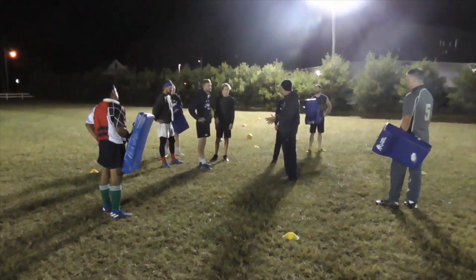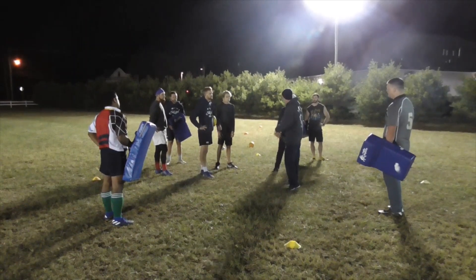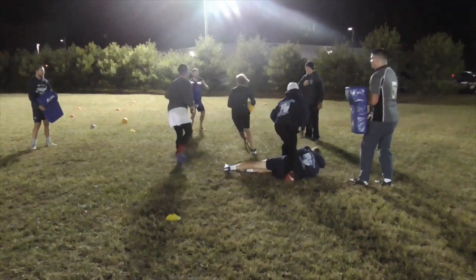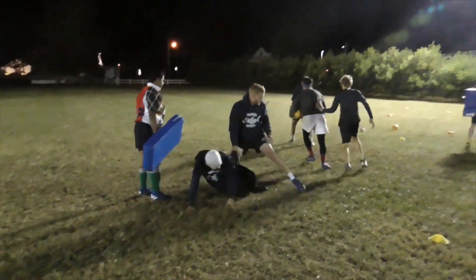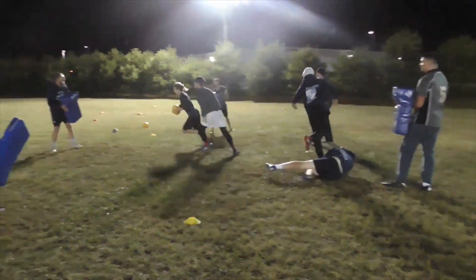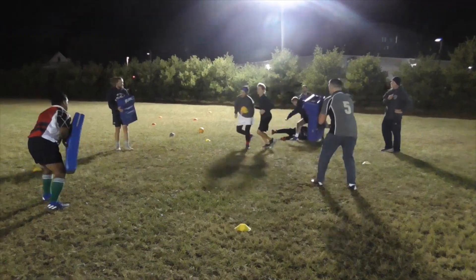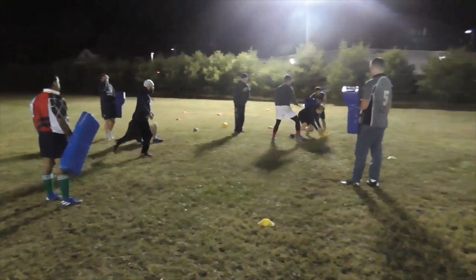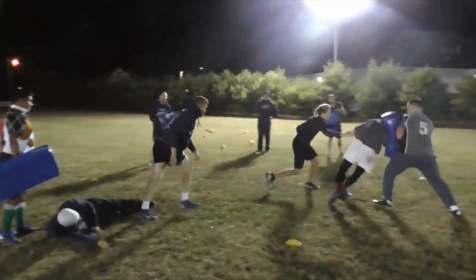Alright guys, this time pick it up a little bit — let's get a little more intense. Get in there, hit the bag. Make sure you tell your supports here. Don't want to go down — get a good drive, get the ruck out, and move faster. Let's try to get around this box faster and faster. Ready, go — down, go down, go down. Good work, good work. Hold that ruck, hold that ruck. Good call, good hit. Good — Junior, hold the ruck, take it, take it. Good job, good work. There he goes — he's with you, he's with them. Down here, come on. Work that box, work it. Come on, hit it again — one more, one more. Down, hit it. There you go.